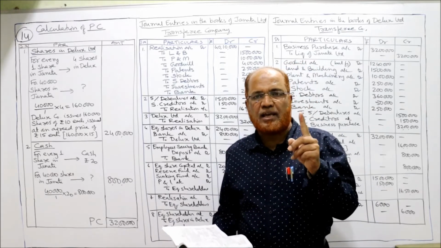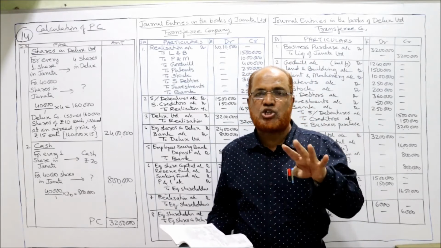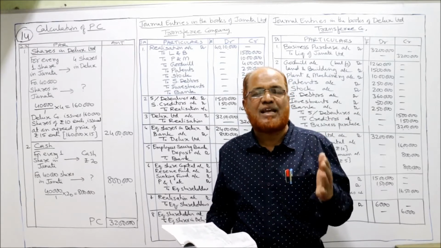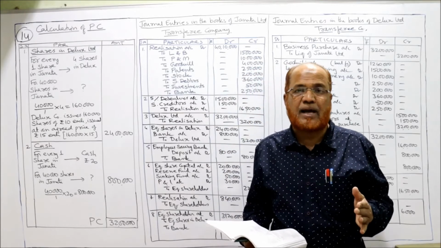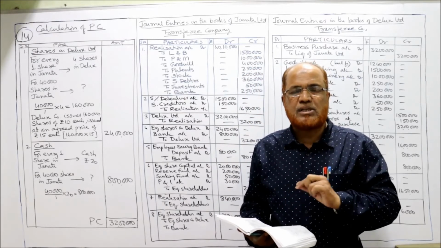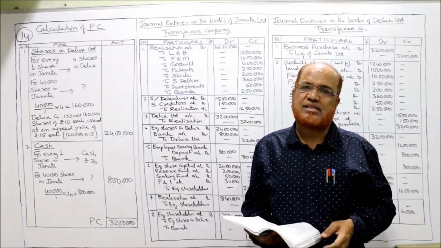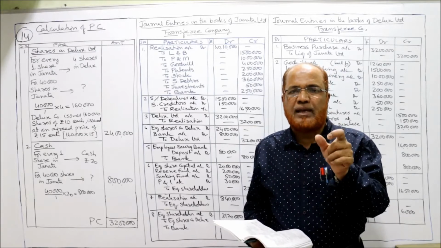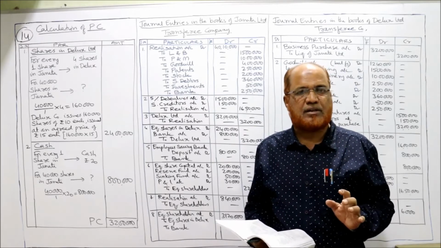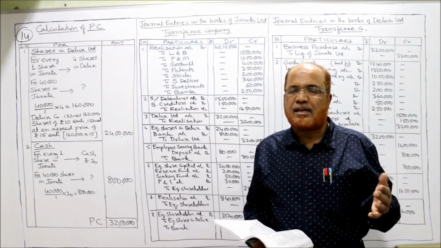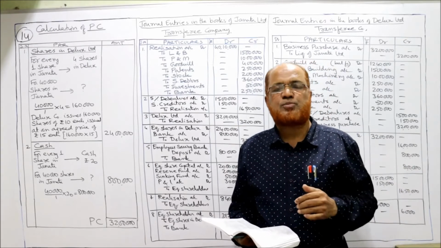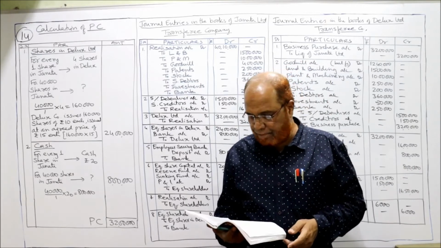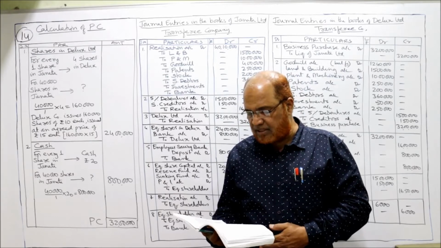For every 1 share in Janata Limited, Deluxe Company will issue 4 shares. 4 shares will be issued. The face value of each share is 10 rupees, but it is issued at an agreed price of 15 rupees per share. By using this, we can be able to calculate the purchase consideration. Remember, in purchase consideration, we take into account only cash and equity shares of Deluxe Limited. The debentures, settlement of debentures and payment of liquidation expenses will not be taken into account while calculating PC, according to AS 14.